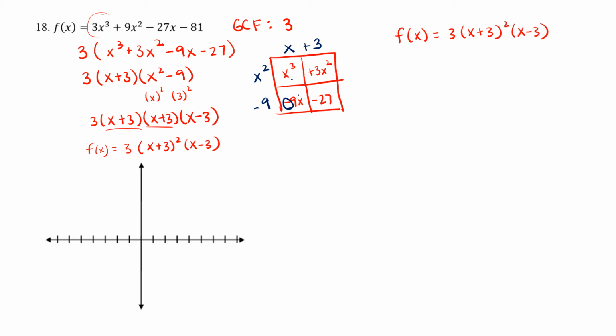Now here we go. Let's start with our graphing. Graphing, we need the end behaviors. Again, for the end behaviors, we need the degree and leading coefficient. We have it in standard form right here at this step. So I'm just going to look at that and say that the degree is 3, that leading coefficient is 3. Because the leading coefficient is positive, the right side goes up. Because the degree is odd, the left side goes in the opposite direction, it goes down.